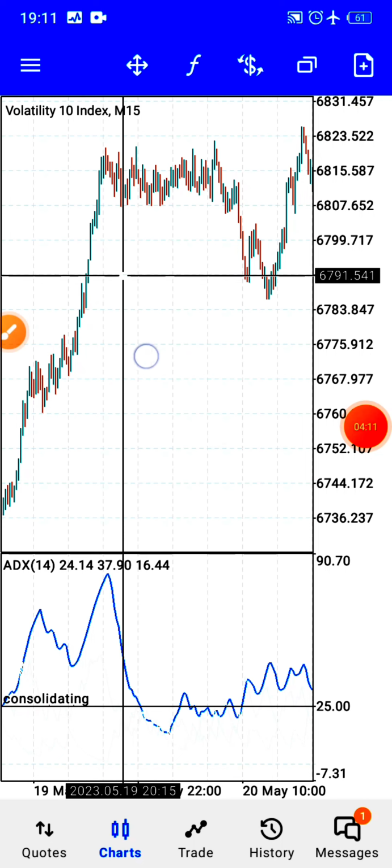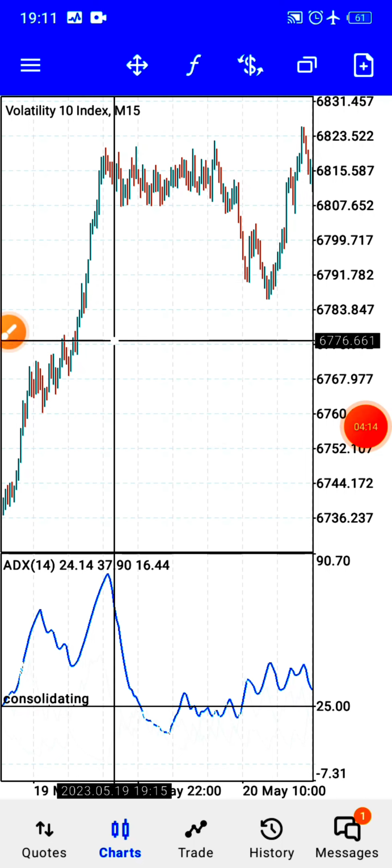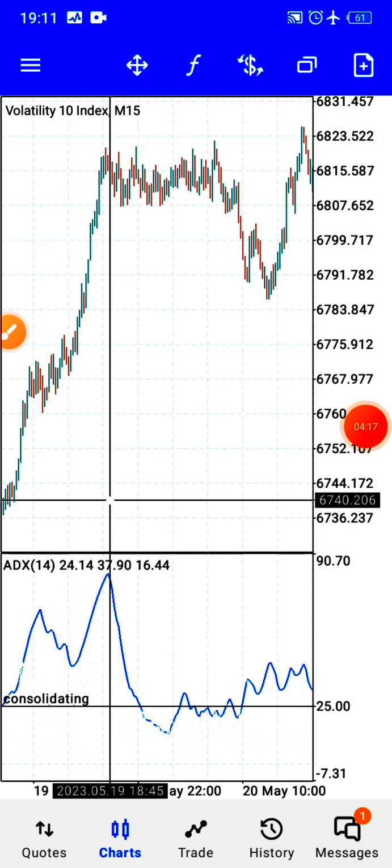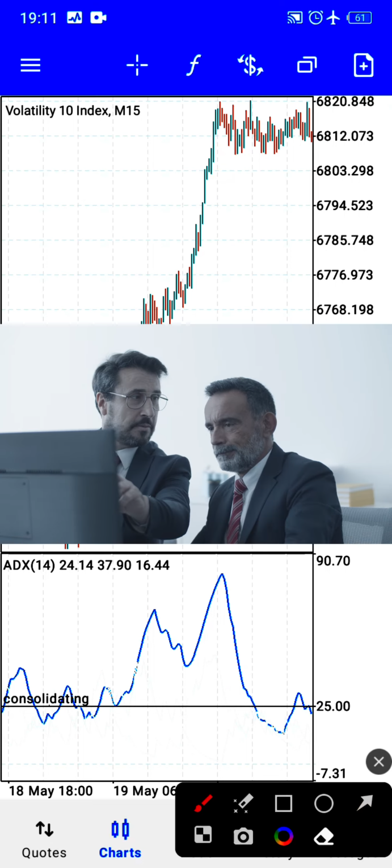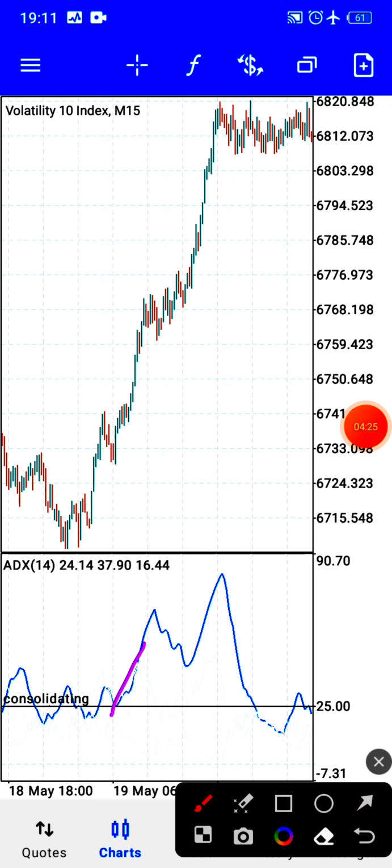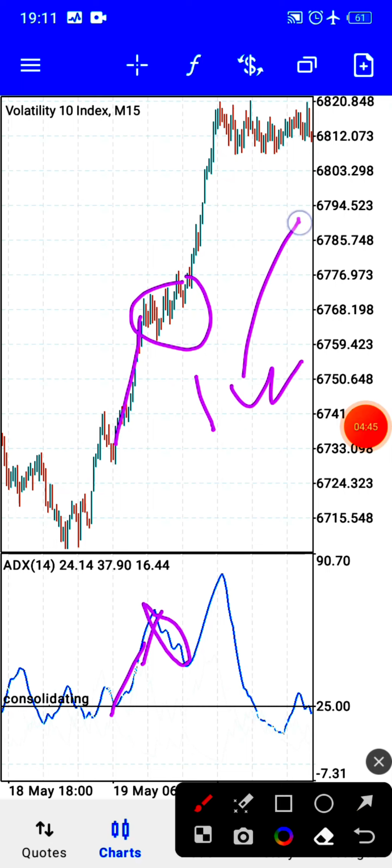Then the second rule: don't take an entry when the ADX is pointing downwards, right? Because let me explain why in a bit. Let's look at this example over here. As you can see, when the ADX is pointing straight up, that's when you've got a trend, right? That's when the market is trending. And when it points down a little bit, that's when you anticipate a reversal. You can have a reversal, or you can have a small consolidation, right? Or the market isn't just trending up, as you can see over here, it's moving up, but in a slow consolidating manner, right? So you don't enter when the market is what?